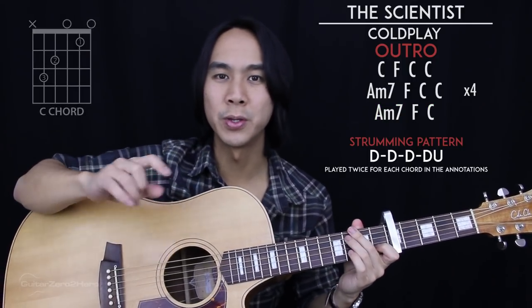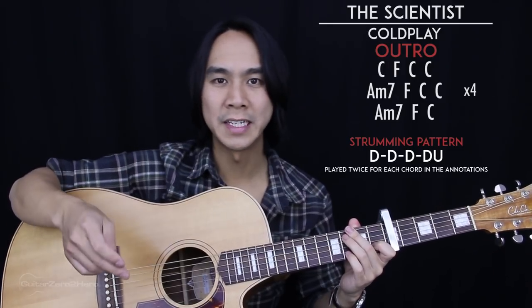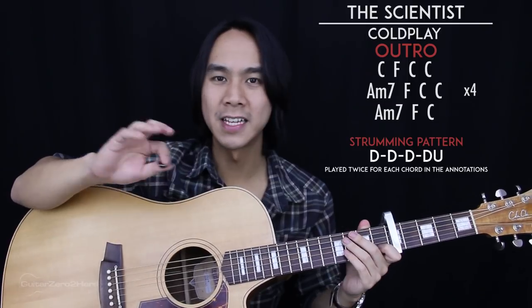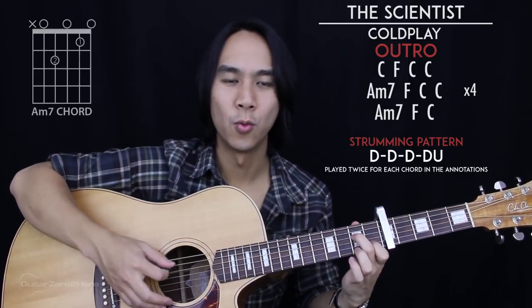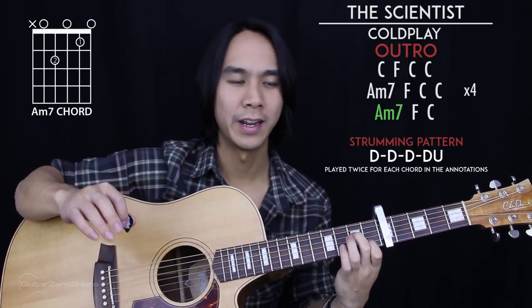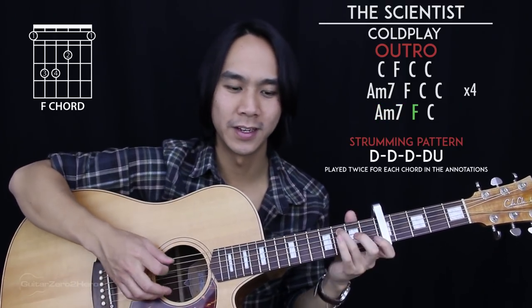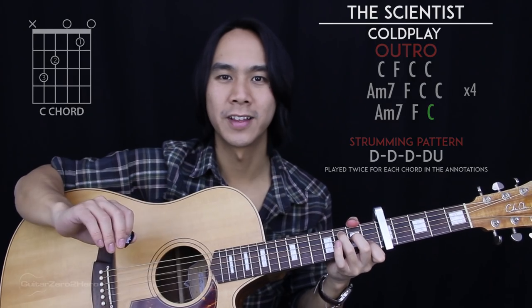Now you can just strum those last 3 chords once each, or you can play the strumming pattern if you like, it's up to you. So that last line of chords can sound like this. 1 and 2 and 3 and 4 and 1 and 2 and 3 and 4 and end the song like that. So that's it for The Scientist by Coldplay.